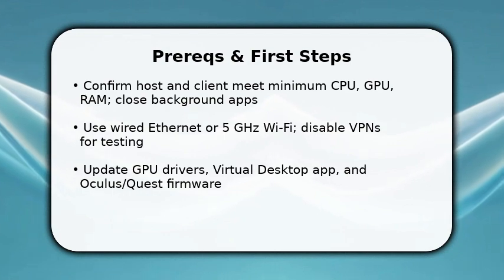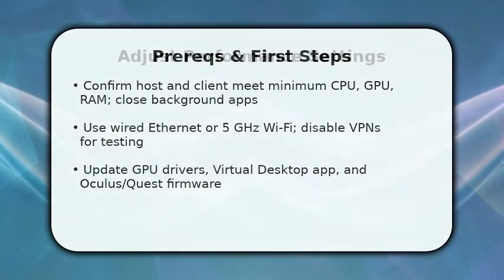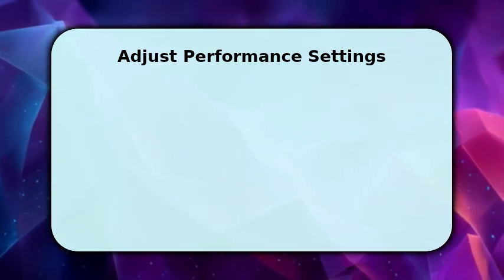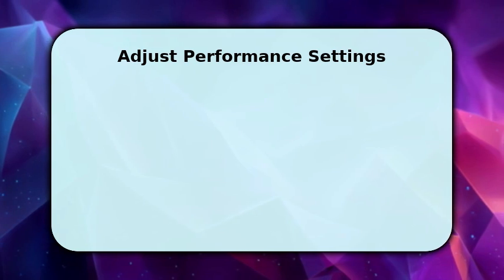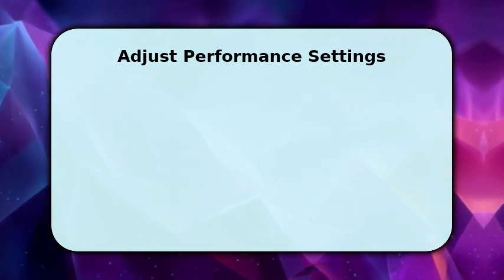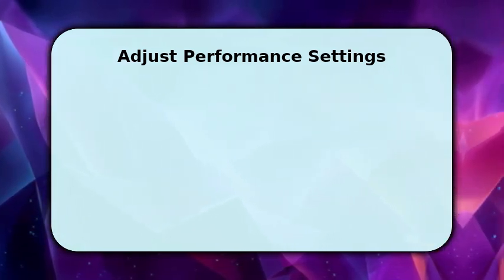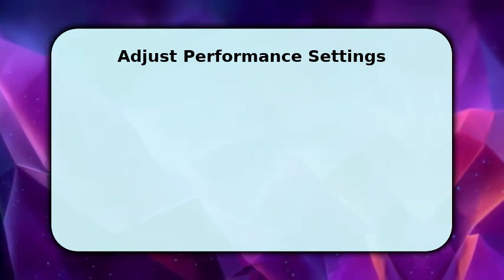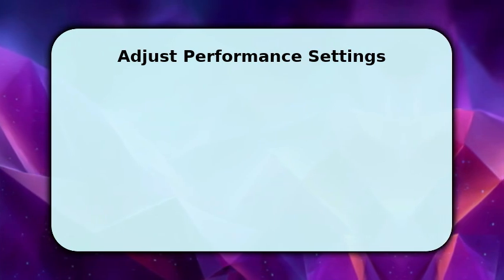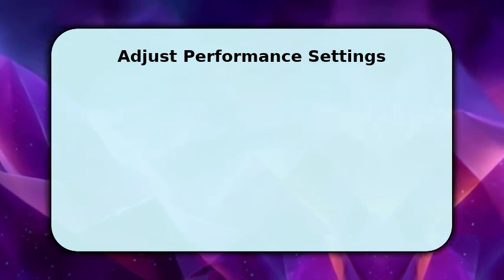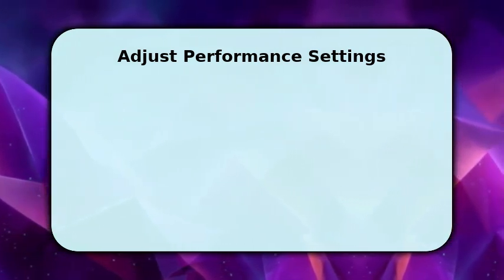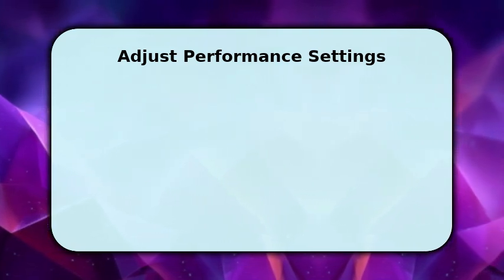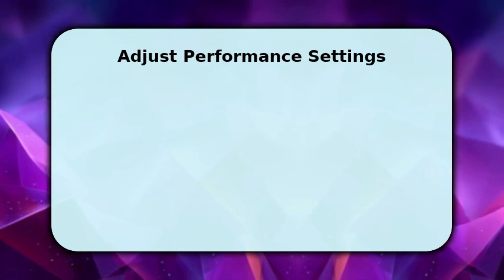Next, focus on the encoder and rendering trade-offs to stabilize frame timing. Lower the render resolution to around 80 to 90% and reduce bitrate if network jitter persists. Choose NVENC or the AMD encoder that matches your GPU for consistent frames. On the headset side, enable adaptive sync or reprojection only if you need it, since it changes latency patterns. Also change Windows power settings to high performance and force your GPU to prefer maximum performance.